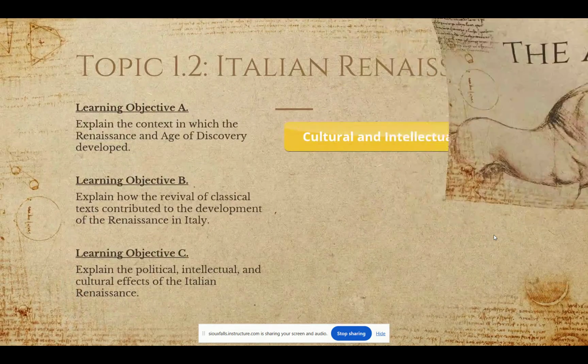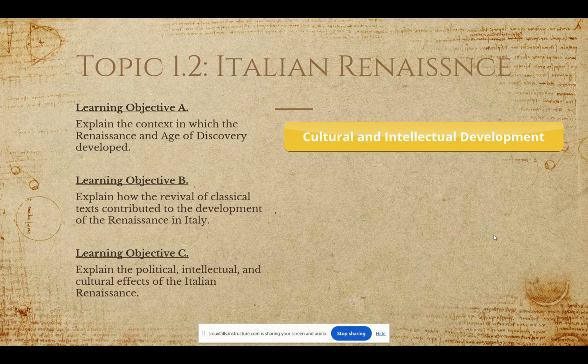So before every topic, I always pull up the title slide. And even though we're going to be discussing all of these themes, the political, the economic, the religious, we always have a central theme coming out of your CED. And when we study the Italian Renaissance, our theme is going to be cultural and intellectual development. So we really want to focus on what happened culturally. And the skill that we want to focus on is causation, or what you guys know from 10th grade as recognizing cause and effect. I always read through these objectives, but just know that your responses on your SAQ are going to answer these questions, so you're going to get them.